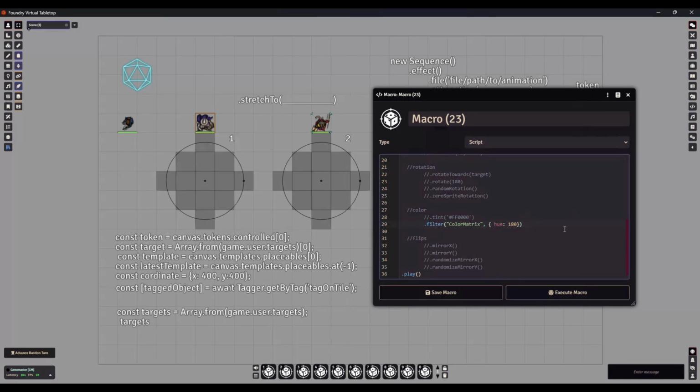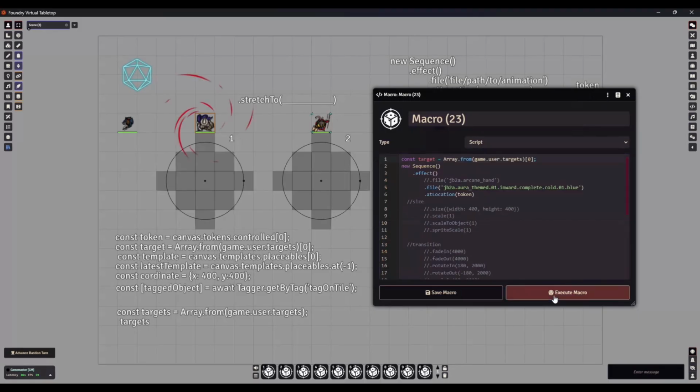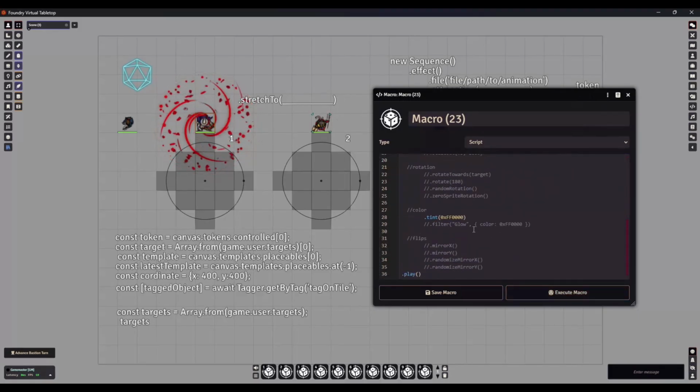Then let's go into glow. This is one of my favorites. And we'll go ahead and do just the glow that is suggested on the site, which is a nice strong red. You'll use hex code again. Hex code can be put in two different ways. So if I wanted to do, let's go back to .tint real fast. Instead of the hash tag, you just do 0x and get rid of the quotations. And I'm going to turn off the filter and execute the code. It will do the same thing as the hex code.